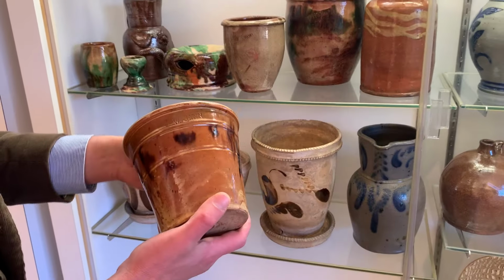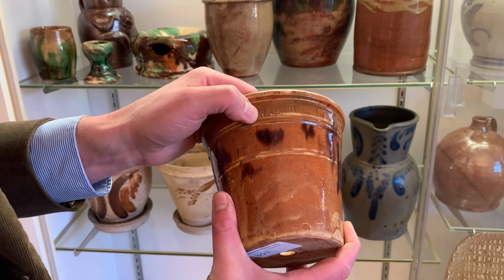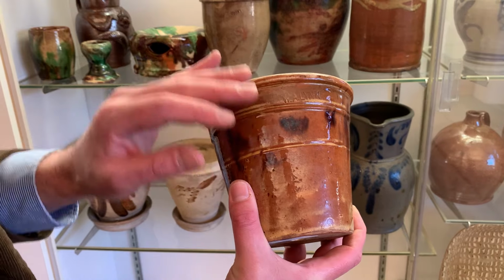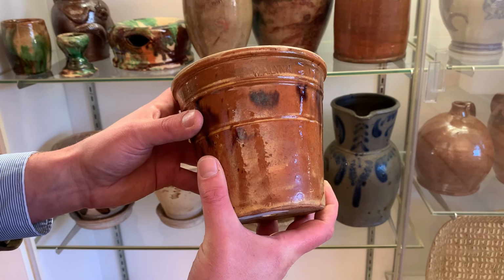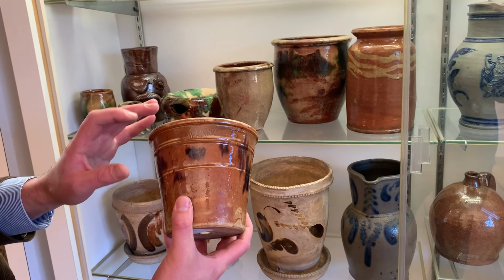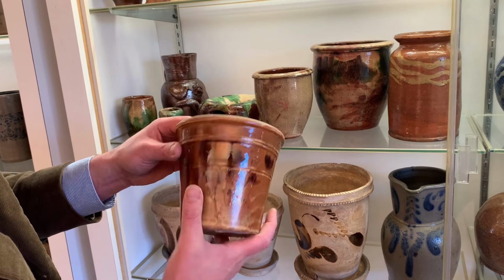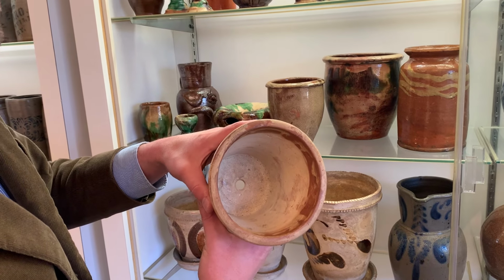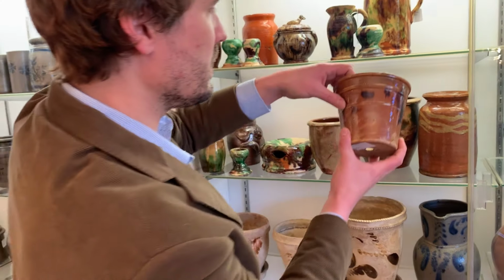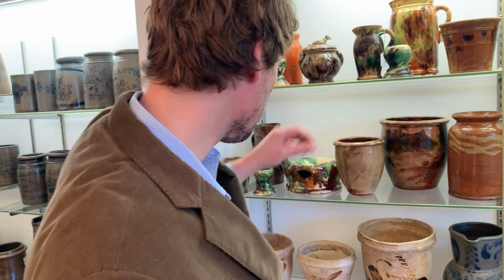This flower pot is noteworthy because it was produced in Thurmont at the William Addison Lynn pottery, and it's unclear whether Lynn was a potter or not. He probably wasn't. He probably was just a pottery owner, but that Thurmont pottery was called the Big Hunting Creek pottery, and you don't see too many pieces signed by Lynn. It's a rare mark, but to find an example in this condition, and when you do find his flower pots, they are almost always heavily damaged. To find one in this basically unused condition is very unusual.